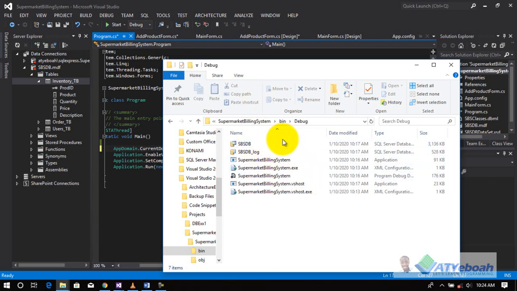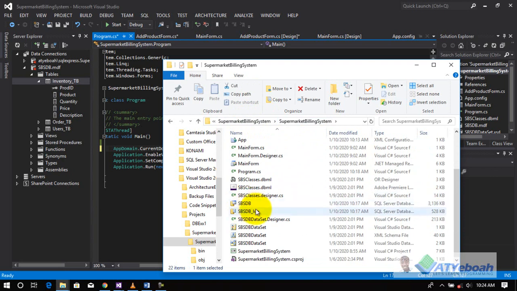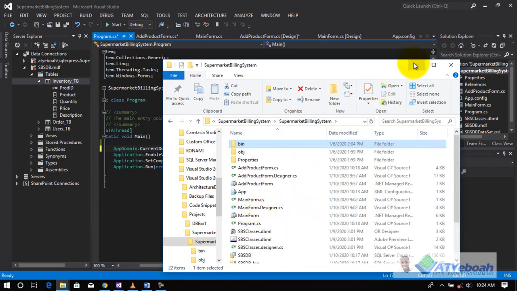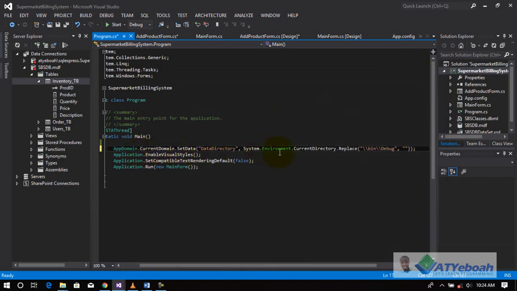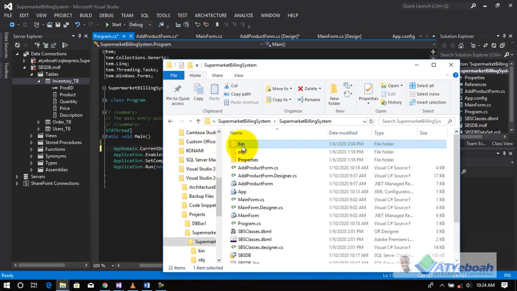When we save, it rather goes into the one that is right here in the root folder. Therefore, this line here changes the current directory to the one that is in the debug folder, bin.